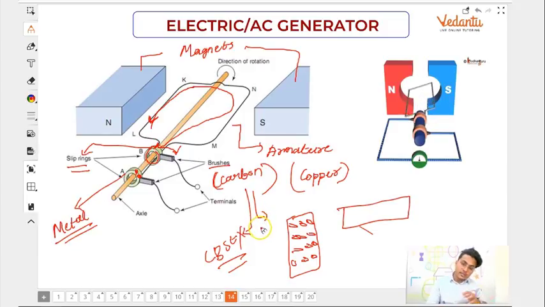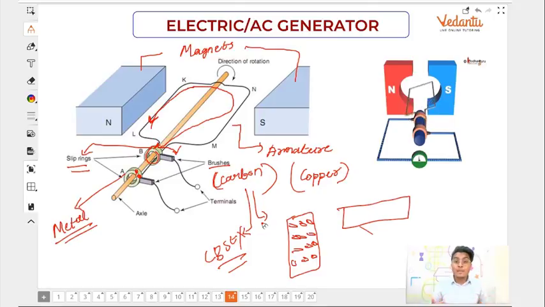Now again the question comes, sir, where does the temperature come from? It's very simple. Since the brushes are linked to the slip ring, the slip ring will keep on rotating. Correct? The slip ring will keep on rotating, rotating, rotating. So somewhere or the other, it's creating a lot of friction there. So if I use a metal here, due to friction, what is generated? Temperature, heat is generated. Since it is rotating like this, due to this friction, this particular brush is getting heated up, and the slip ring is also getting heated up.